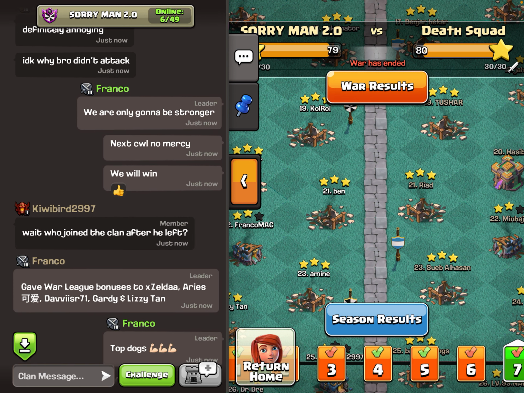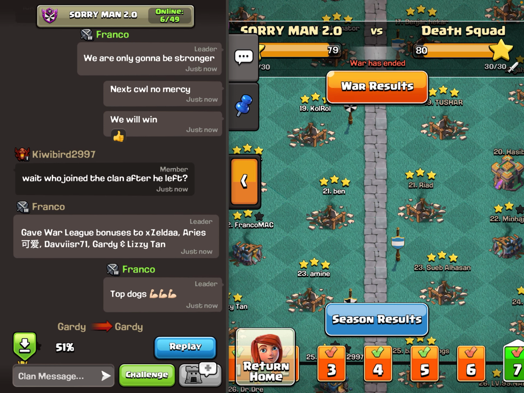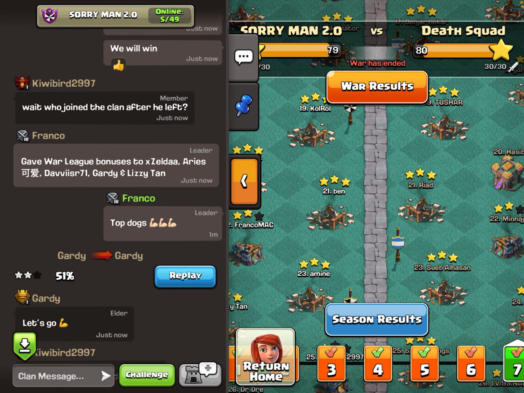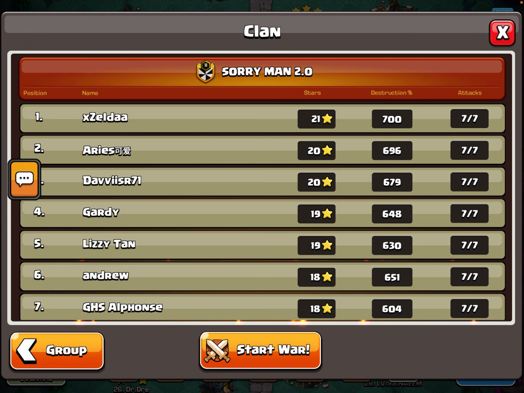I just feel like this clan is so strong, and I know we're hungry for our next Clan War League. This one was almost so unlucky. We got fourth overall, which I think we definitely could have won, too. This Death Squad clan was the number one clan. We almost beat them. And if you don't know how I allocate the Clan War League bonuses, I gave it to the top five.